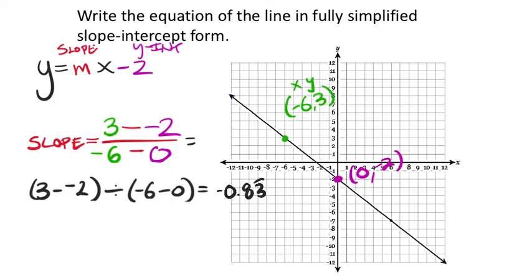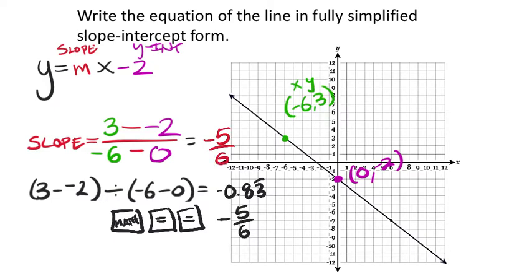But I don't want that decimal because I want to see this as a fraction. So I'm going to push on the calculator math. That's 3 buttons down from the top left. And then enter in the bottom right. I push math, enter, and it says your fraction for that decimal would be negative 5/6. All right, and that would be my slope, negative 5/6. If we've done this right, this means that you would have gone down 5 and to the right 6.